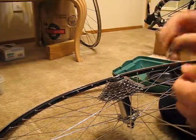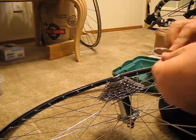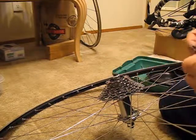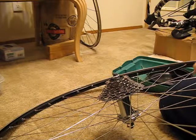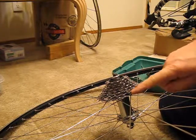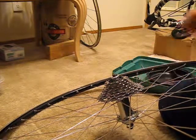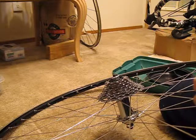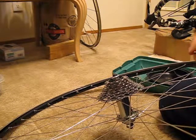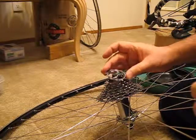They have two primary uses. The spiders make it lighter. But I think the real reason is it allows the torque borne by any of the individual cogs to be spread across — in this case — the width of three cogs and three spacers. That's a pretty large engagement area. On steel freehub bodies like this one, it doesn't make any difference. Steel will not strip out.